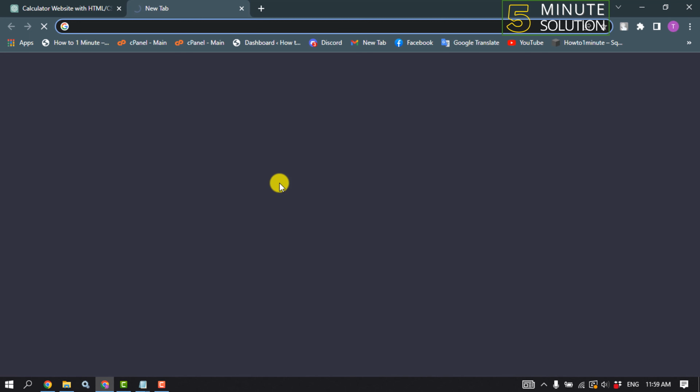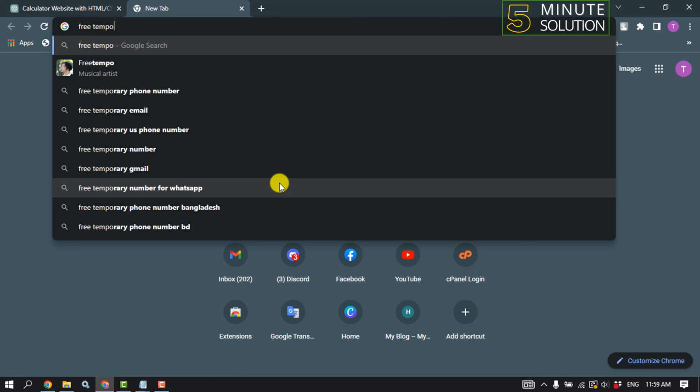And the second solution is you can use free online phone number services. Another workaround is to use an online service that gives out phone numbers for one-time usage. You can Google free phone numbers for OTP verification and you will see several websites. Pick one of your choice and use it to generate a number for an OpenAI account. To do that, simply search here: free temporary phone number.